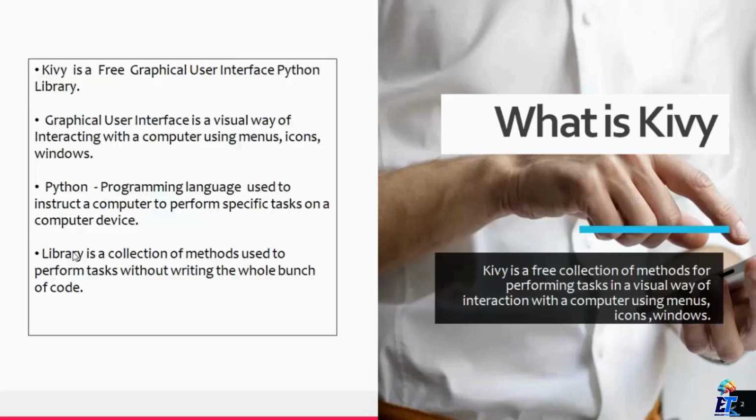Let's say you are using WhatsApp. WhatsApp is used to send and receive text messages. So you use a text box to type the text message, and click on the play button to send the message. These text boxes, buttons, and navigations are the graphical user interfaces, and they're all separately programmed to run the specific task of sending the message. If you're creating an application, you need to write all the code for all these specific tasks.